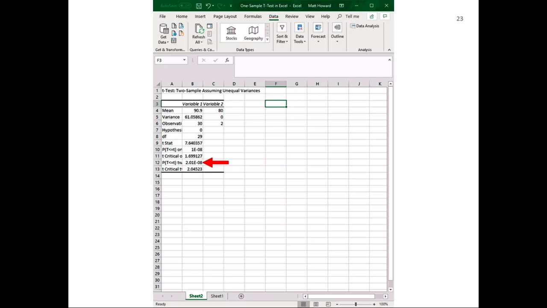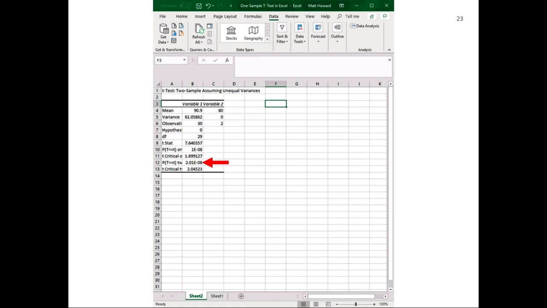So what in the world does that mean? How can you have a number that has an e in it? When a number is extremely small or extremely large, Excel will present it in scientific notation. What it's actually saying is 2.01 times 10 to the negative 8. If it's e to the negative something, that's how many times you should move your decimal point to the left, making your number that much smaller. So when it's e to the negative 8, you should move your decimal point to the left 8 times.